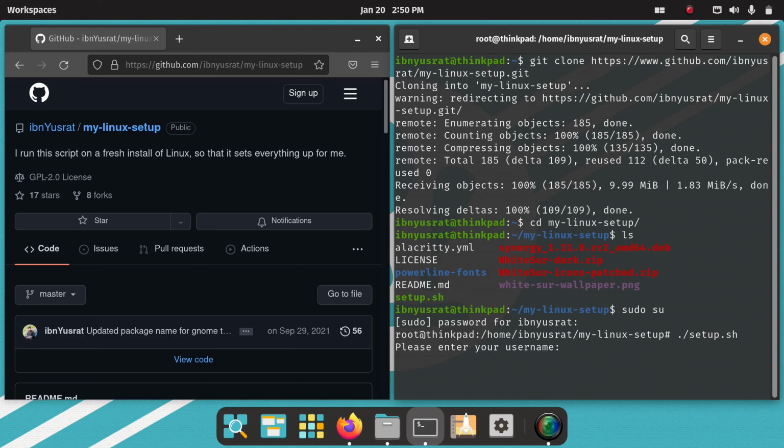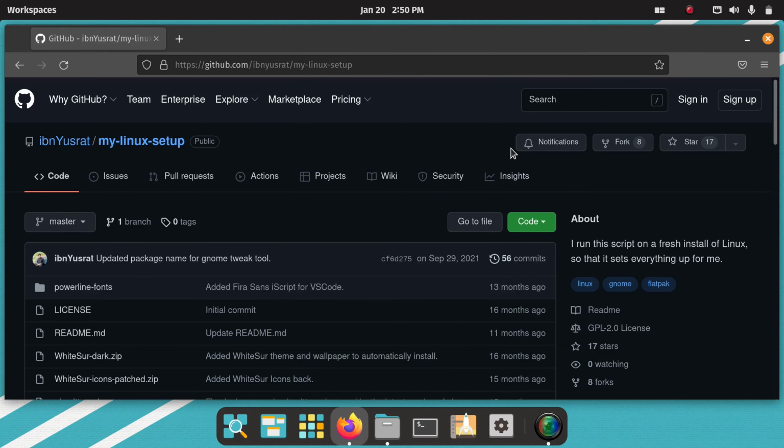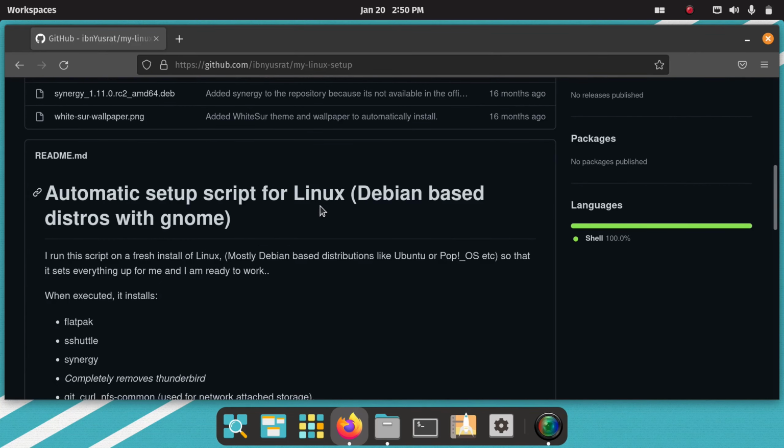And then it's going to ask me a username, and I'm just going to walk you through the things that this script does. But at this point, when I enter my username, it's going to set everything up for me as much as it can. So some things are possible, some things are not, but we'll see what are the things that we can get away with. So I'm just going to cancel this, and I'm just going to walk you guys through the script and how it's working currently.